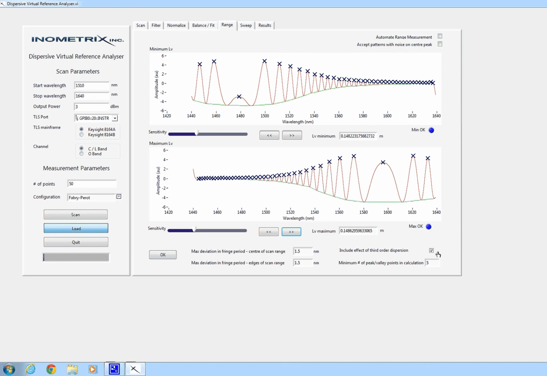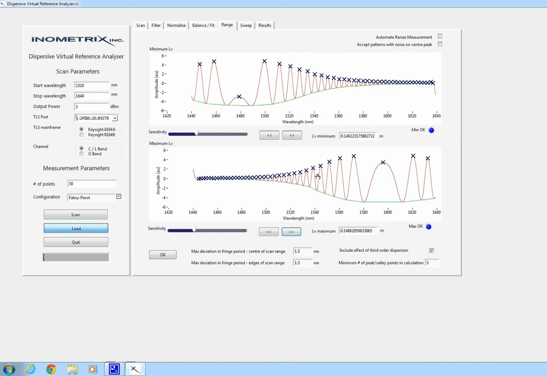So the benefit of unclicking this is that you get smoother curves in your second order dispersion, but you can only really do that if the device under test has very low third order dispersion.